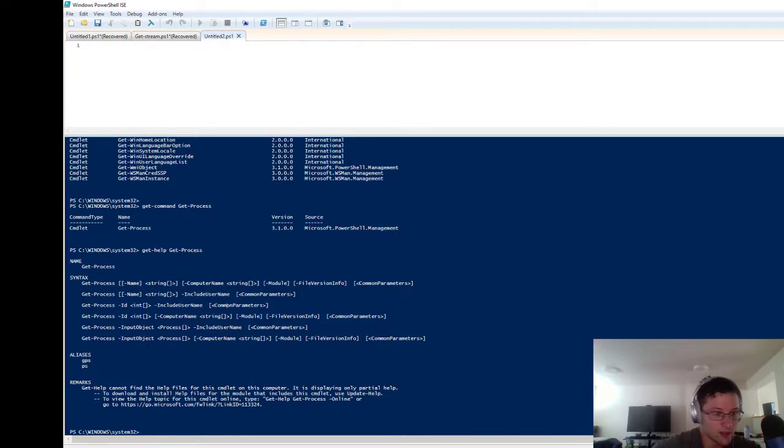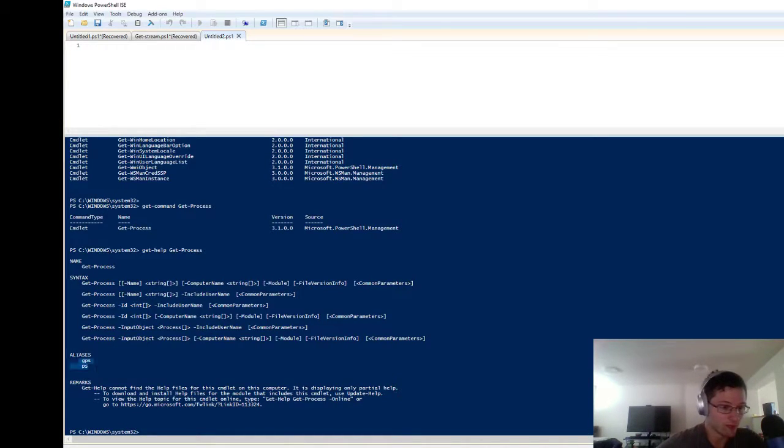And these are just different syntaxes. Some of these, like this ID, other than the fact that it's an integer, are separate from the other ones. This ComputerName and this Name are completely exclusive from each other, so you can't run the name and the ID at the same time.